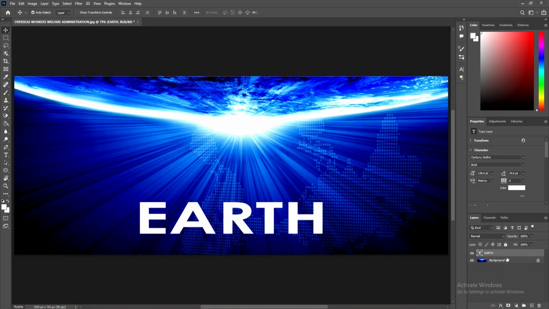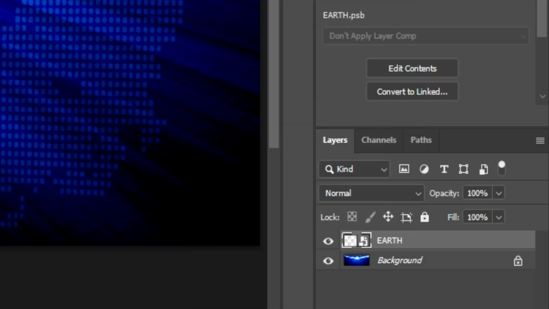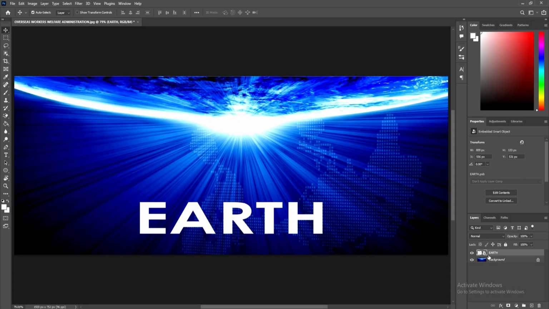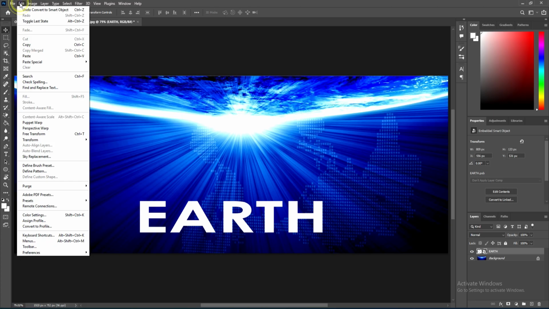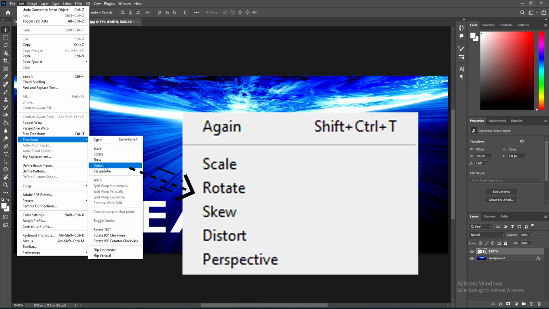The third option is to convert our text into a smart object, by choosing Convert to Smart Object from the menu. Photoshop converts the type layer into a smart object, and we know that by the smart object icon in the lower right of the thumbnail. Smart objects are non-destructive, so we can transform them as much as we want without any loss in quality. But before we learn how to do that, let's look at how to use the Distort and Perspective commands with our smart object. I'll go to the Edit menu and again choose Transform. And this time, all of the transform options, including Distort and Perspective, are available.